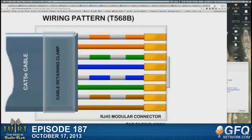Okay, so I just cut all those little ends off. And by the way, once you cut it down to this level, they're too short for you to go reorder them. You need to have them in the right order at this moment. Once you've cut these down to at the most a little over half an inch long, you can't go fix the order of those. So I'm holding them really firmly in place in the correct order. Visually check them one more time. White, orange, orange, white, white, blue. I'm sorry, white, green, and then blue, white, blue, green, white, brown, and brown, white.